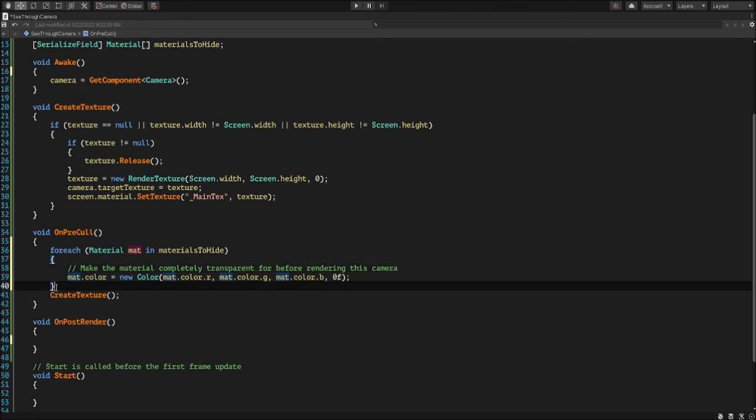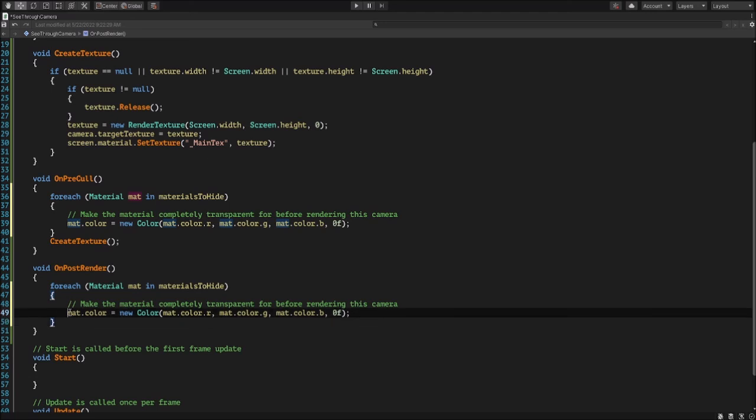Okay. Now we're going to do a very similar thing. We're just going to copy, Control-C or Command-C, and then paste it on post-render. So now on post-render, we want to go back to what it was before.